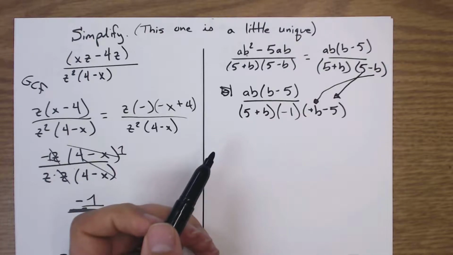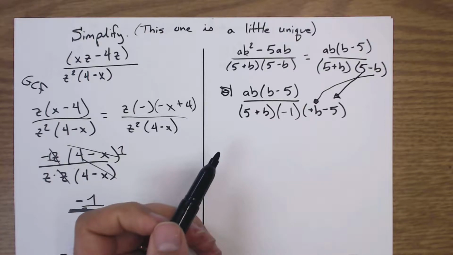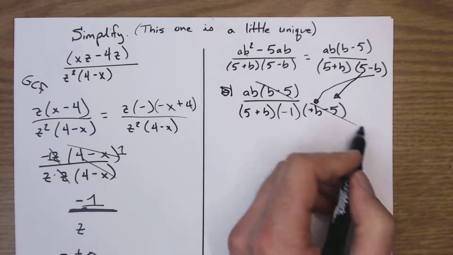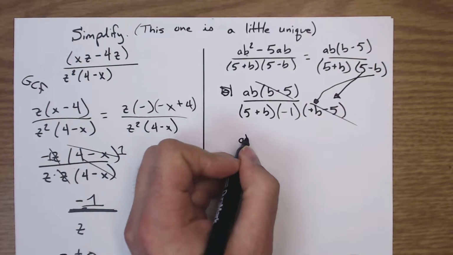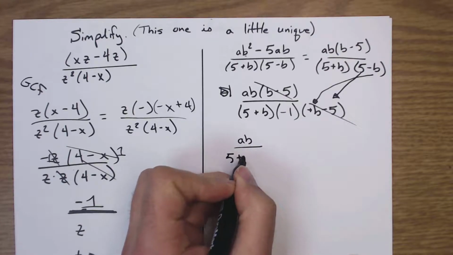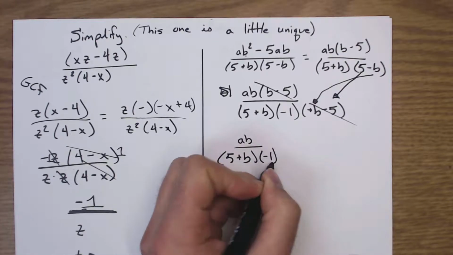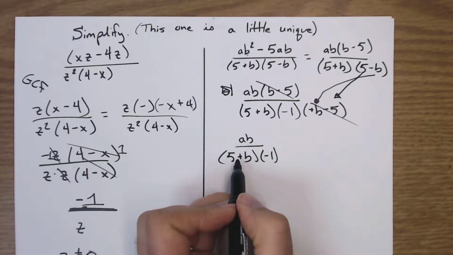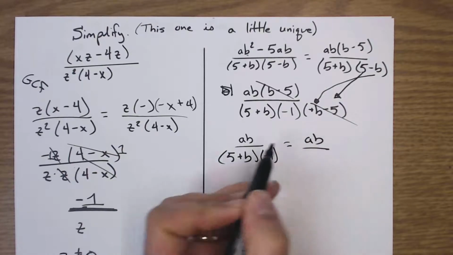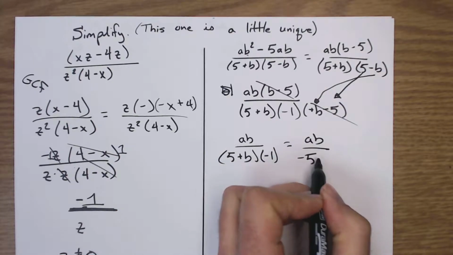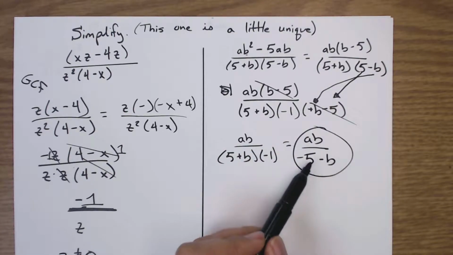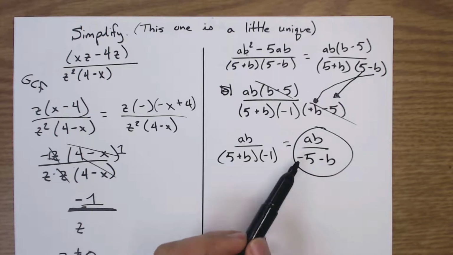All right, so there's that. And again, commutative property of addition, I am able to switch those up now. They match up. Awesome. AB, 5 plus b, and a negative 1. Well, this is that step, I think it was 3 I talked about, where there's a little bit of simplifying. Let's multiply that negative 1 in. AB and a negative 5 minus b. Again, these b's can't cancel because there's not a b over here with this negative 5.